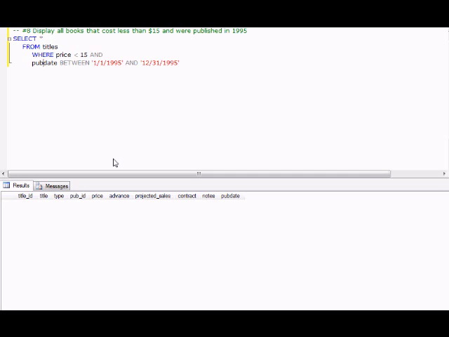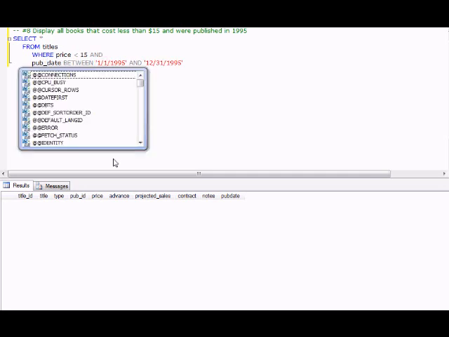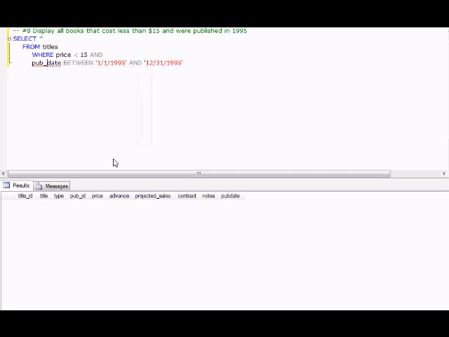Now, does that mean that there's a problem with my query? No, it just means one of two things. Either there's no values in the table, or that there's no rows that satisfy the conditions that I've listed. That's okay. Now, real quick, I'm going to go back to the error that I had, a misspelled field name.